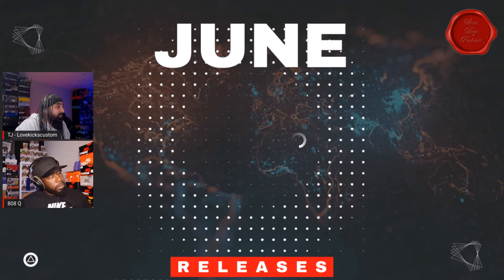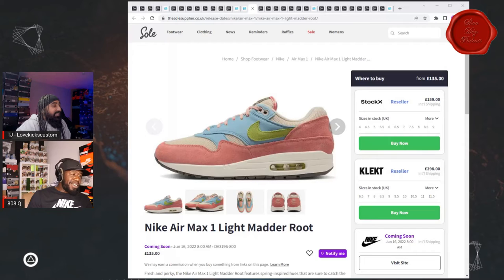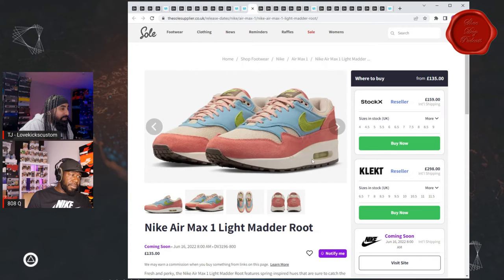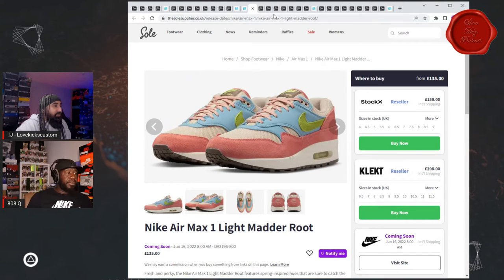I'm going to give it a 5 goats, I reckon. Dope colorway. You can't give it less than 5. The materials, colorway, also the tree line. What you don't see on this is the air bubble unit inside. It's the same color as the tick. You can slightly see it, but when you get it in hand, it's dope. Dope sneaker. Absolutely dope sneaker. This Air Max 1, definitely a thing, bro. I will talk about it in the Shudo podcast, but I want to mention that I can tell there's a massive push for these.